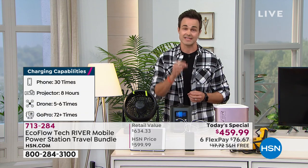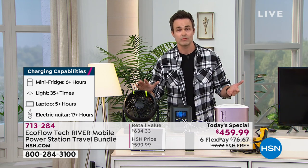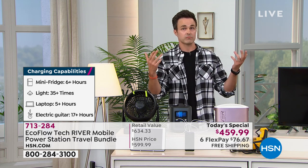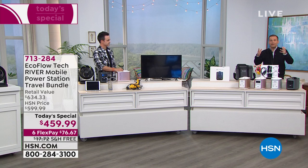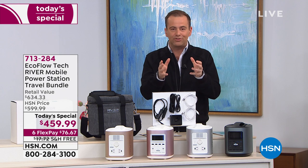FEMA recommends in the middle of a disaster or following a natural disaster you have three days of provisions — that's 72 hours. This will give you light and fan for 100 hours. How many of us are actually running our light and fan 24 hours a day? Nobody is. If you run a fan for four or five hours at night, do that math — that's like 20 days. It's incredible how long and how powerful this thing is. Big, powerful numbers from a very small, compact powerhouse generator.